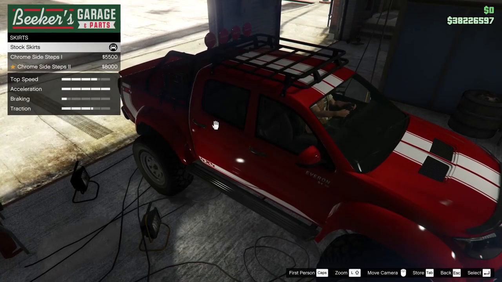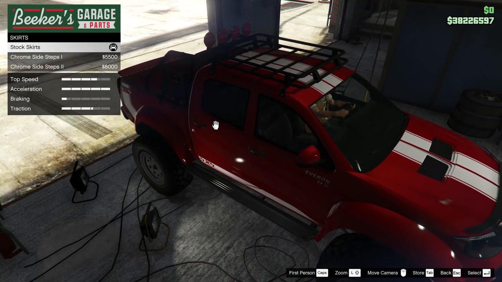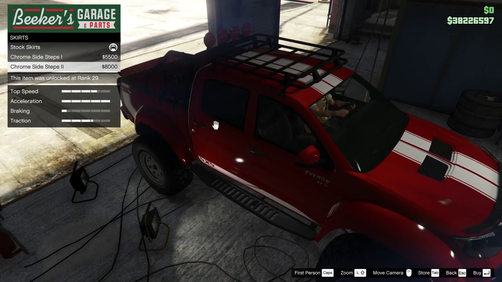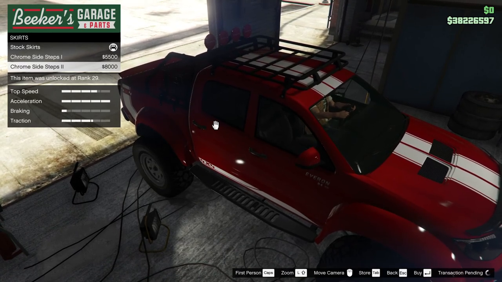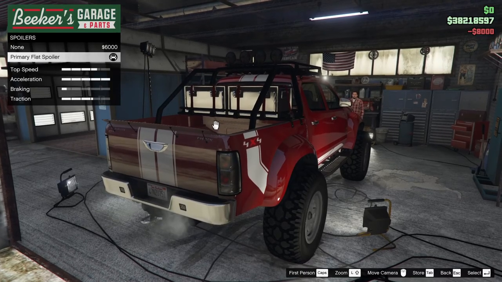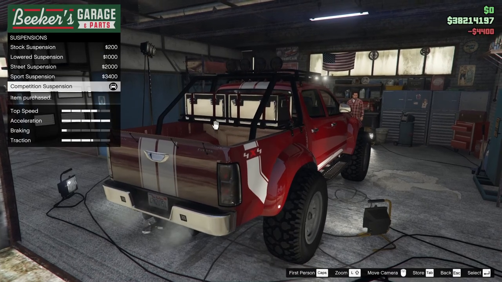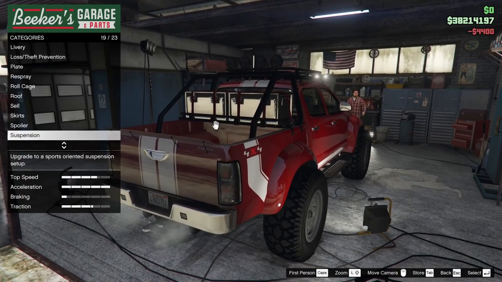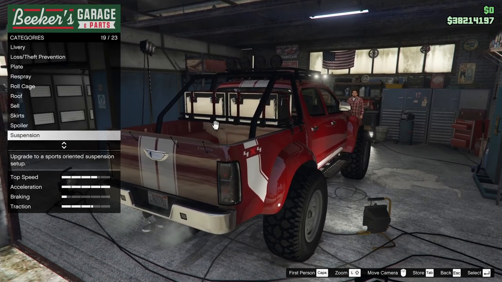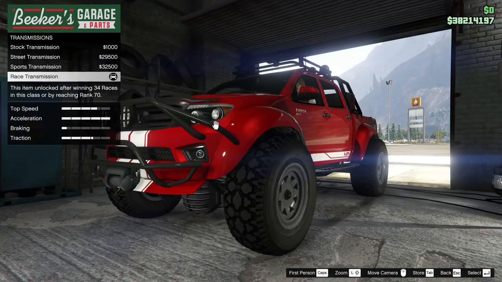Skirts. Chrome steps one, chrome steps two. Guess that'll be good because snow won't build up on them, so we'll go chrome side steps too. Spoiler. You already got the primary flat spoiler on. Suspension. Slam it down. Because I'll tell you, the one thing I've noticed about this truck is it is willowy. Now, the other truck I have jacked all the way up, so it's way up in the air. But to put this down, I think it might handle a lot better.